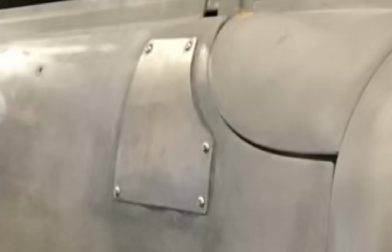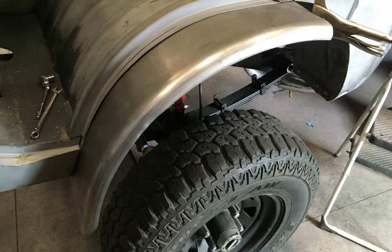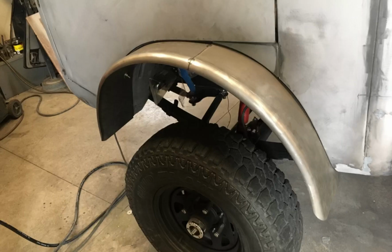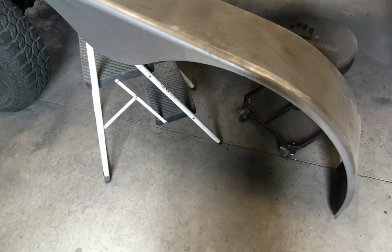Plus, it supports the mirror a whole lot better than the original tin. I decided to go with a fender flare on the front because I've got a full width axle that it'll cover, plus it'll act as a step to get in and out of this thing on. Now these fenders are not round, they're kind of an oval shape. So I came up with this idea.